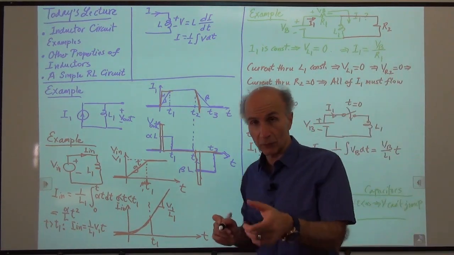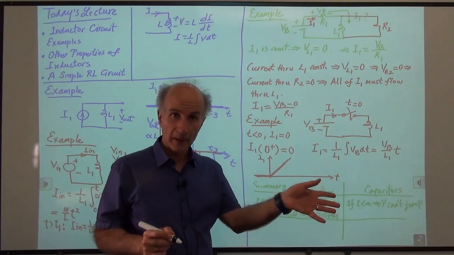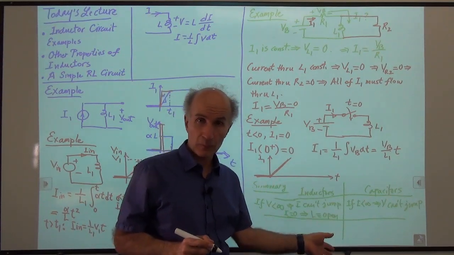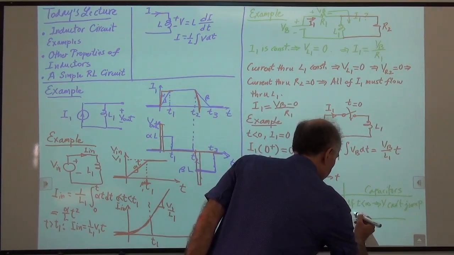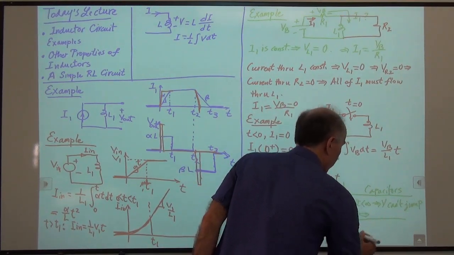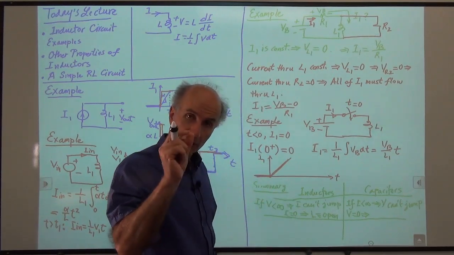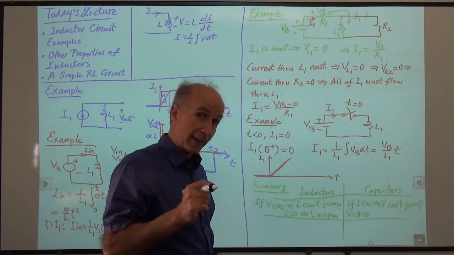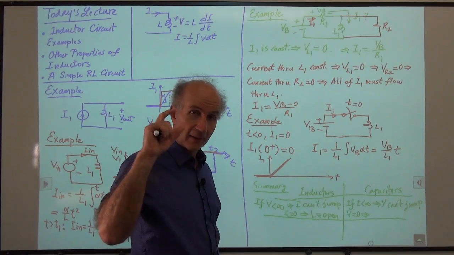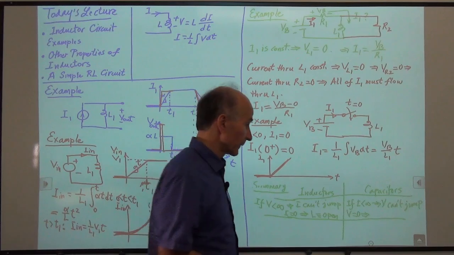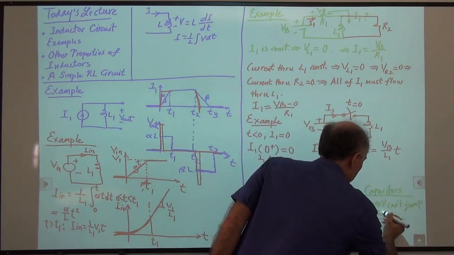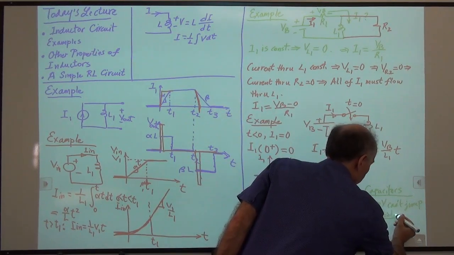So that means that if the voltage on the capacitor is 0 at 0 minus, it has to be 0 at 0 plus. So if the voltage is 0, it wants to maintain that 0 voltage for a little while. So it acts as a device that guarantees a 0 volt difference, and such a device is called a short circuit. So the capacitor is equivalent to a short circuit.